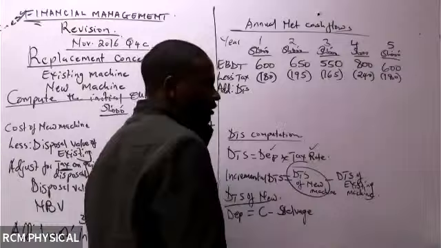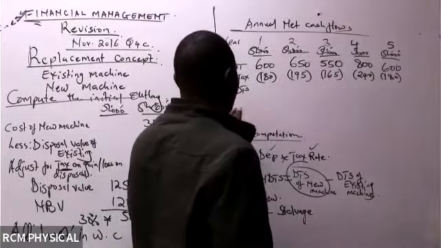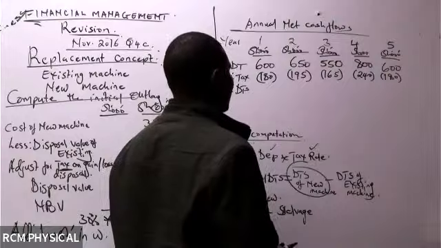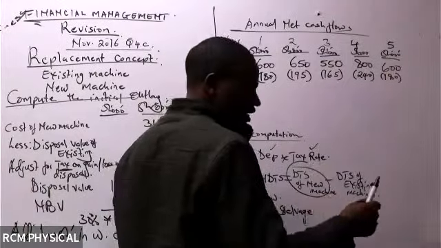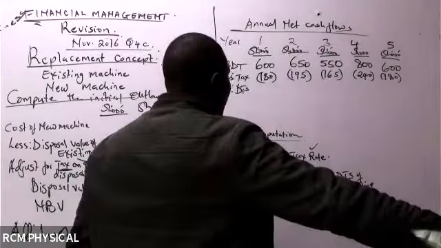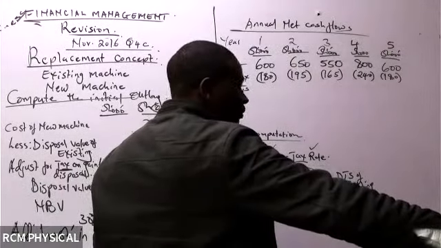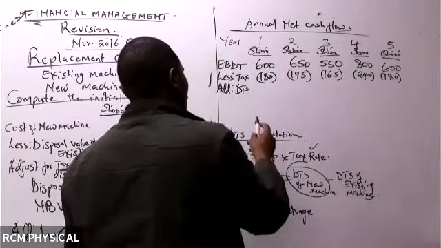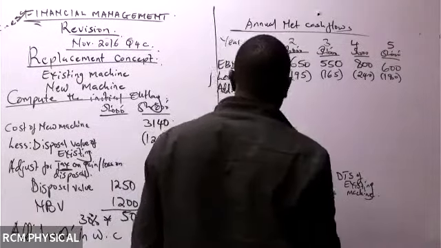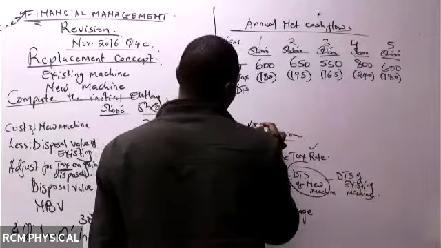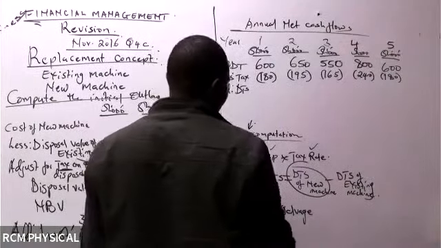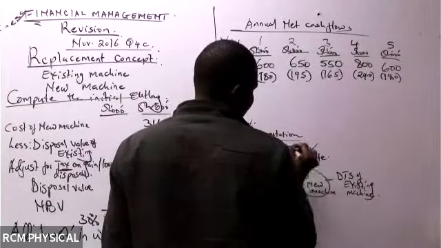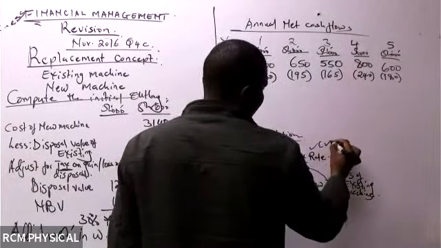We use the DTS method. If we want to use the other method, we usually deduct the depreciation part, then add tax, then add the depreciation back. So here we are in the process of computing the DTS. The formula of DTS is depreciation times the tax rate. I already have the tax rate.